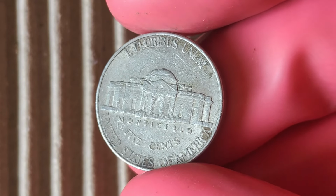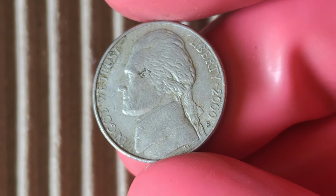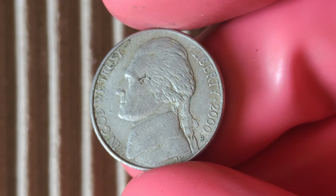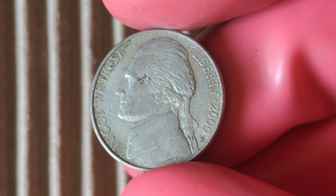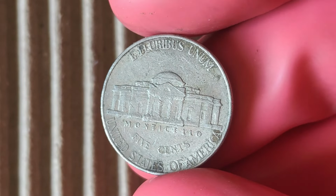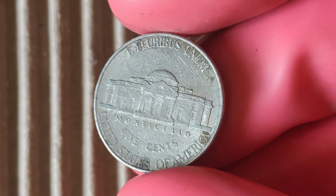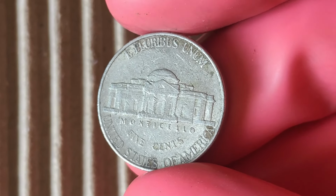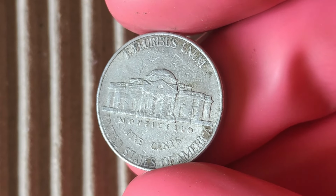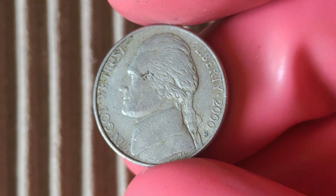Full steps nickels. This one's big, collectors love it. Nickels with full steps on the Monticello building. A perfect strike reveals 5 or 6 full steps at the base of the building. These are incredibly hard to find because most coins wear down quickly, but a 2000 P with clear full steps, especially in uncirculated condition, can bring high premiums at auction. And then we have planchet errors and wrong metal strikes. There are rumors and even a few verified cases of 2000 P nickels struck on foreign planchets or different metal compositions. If authenticated, these could be worth tens of thousands or more.